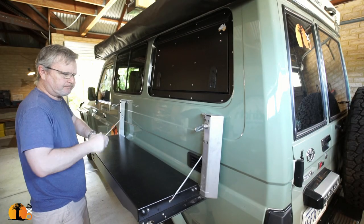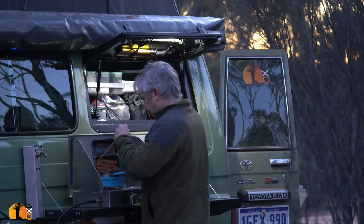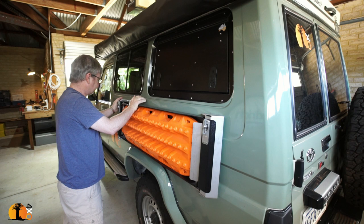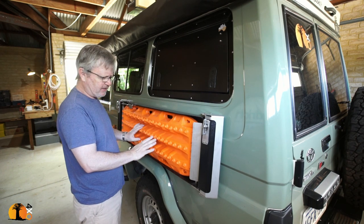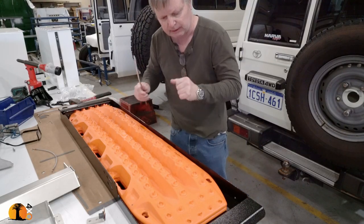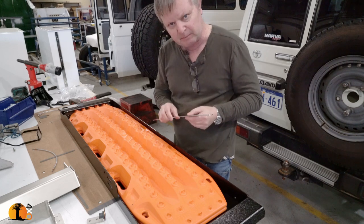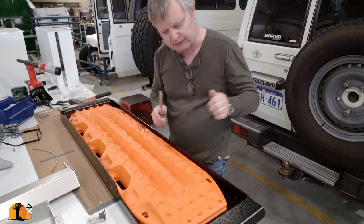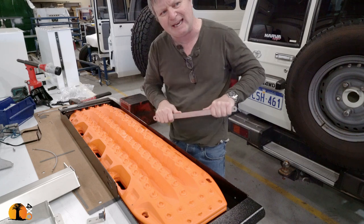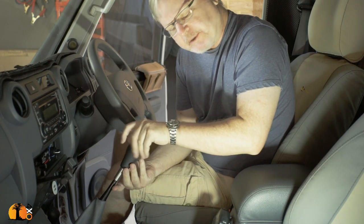And of course, this is the table, which turned out to be on the Holland Track when I first used it and tested it. Absolute delight. Again, so convenient, so easy. And anyway, that was a nice story. Actually, the development of that was great fun. What I love about this process is that not long ago, these were just drawings and now coming to life. And this is the prototype being assembled and a few adjustments being made, not only right here, but to the drawings. But it goes along with the concept that everything you carry on your vehicle, if possible, should do more than one job. Here is a rather nice little piece of kit.